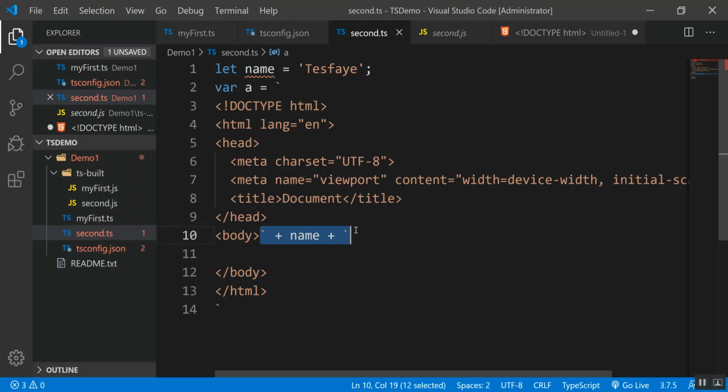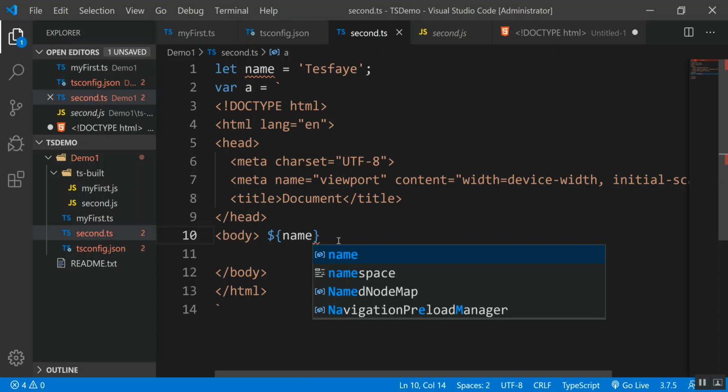This is the same as string concatenation, but there is something called template string. I have to use the syntax like this: dollar sign, open brace, close brace, and then I can pass the variable there.